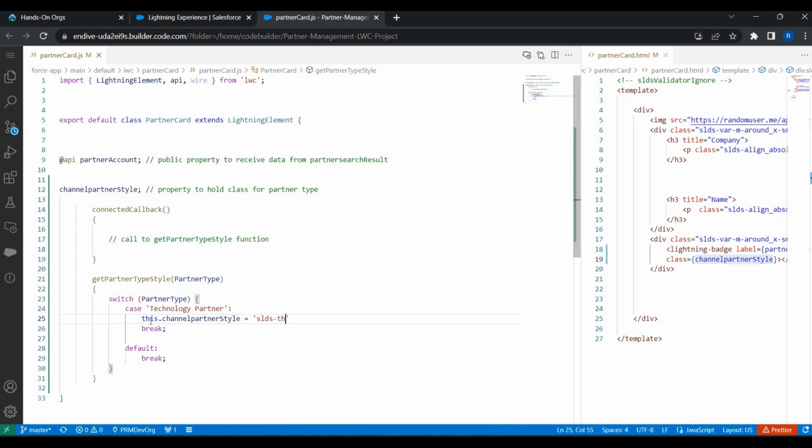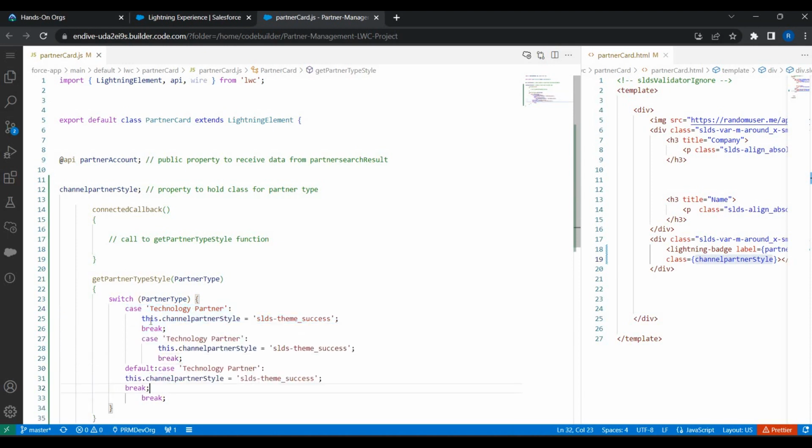Let's use SLDS and a success theme so that it will appear in green color. Let's apply the same for the others. So on and so forth, we can add additional partners.